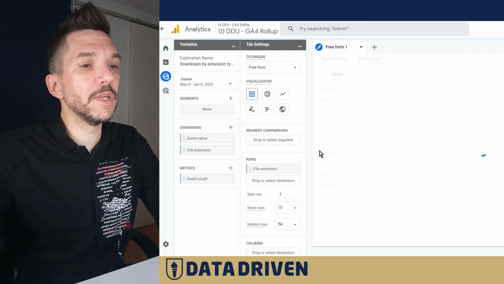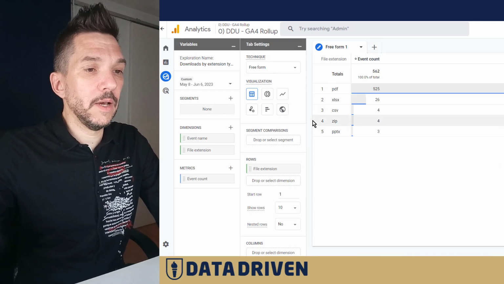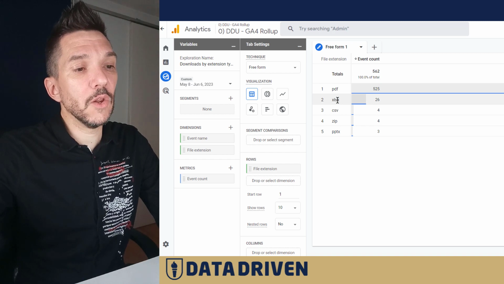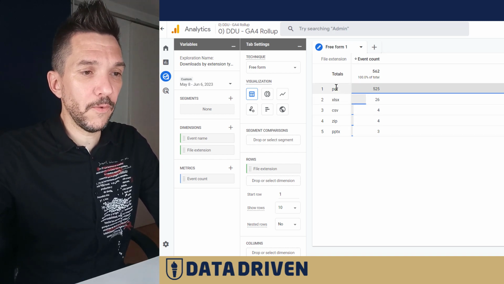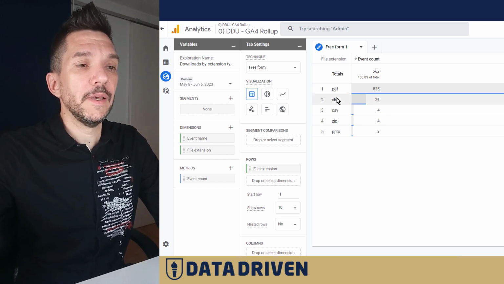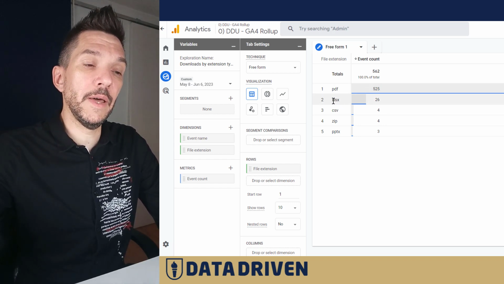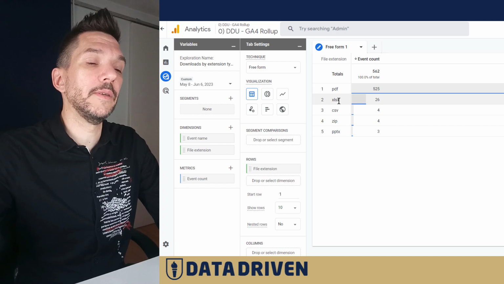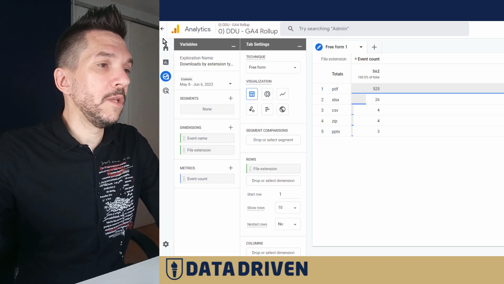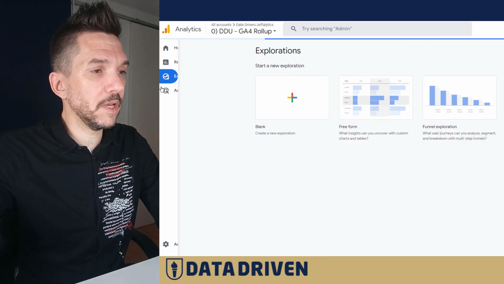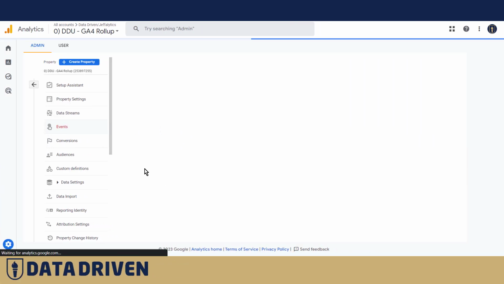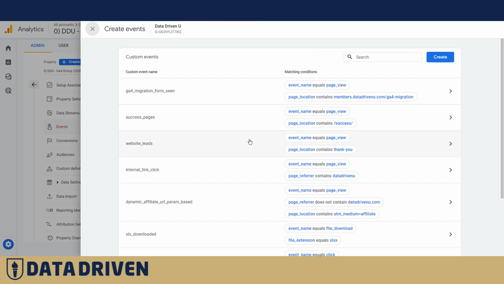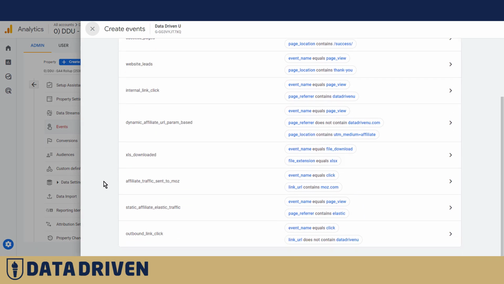So for the sake of this demo, I'm gonna say that Excel sheet downloads are way more valuable than PDF, and we want to log an event whenever an Excel sheet file is downloaded. We need to go to the event section of the admin panel and then click on create event, and I'm going to show you the one that I already created.